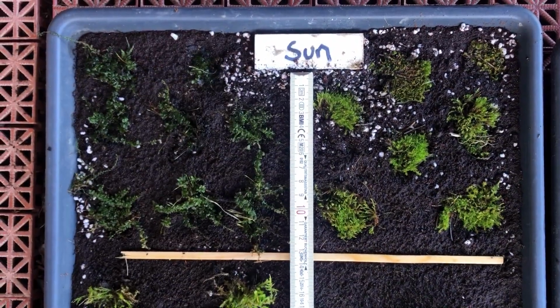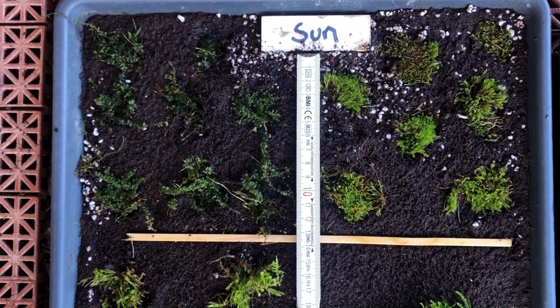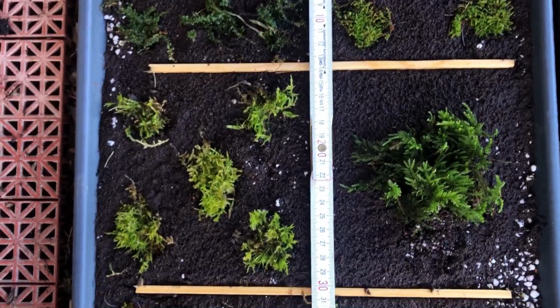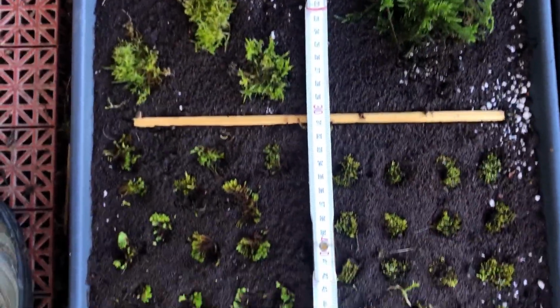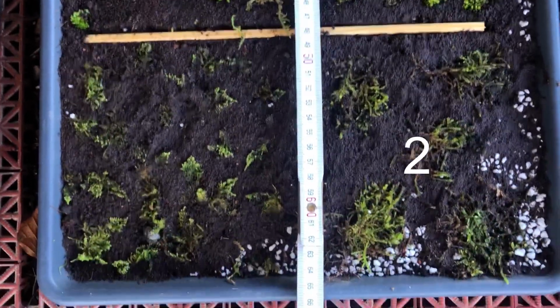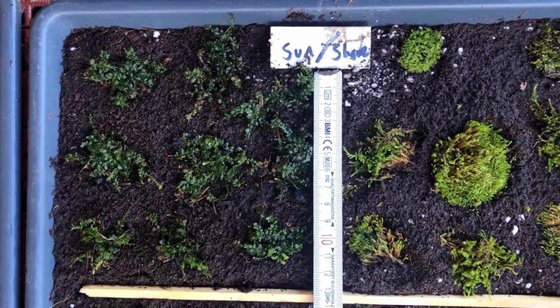Quick reference of what is going into the sun. Top right is zone 8, then 7, 6, 5, 4, 3, 2, 1. This is going in mixed sun and shade.